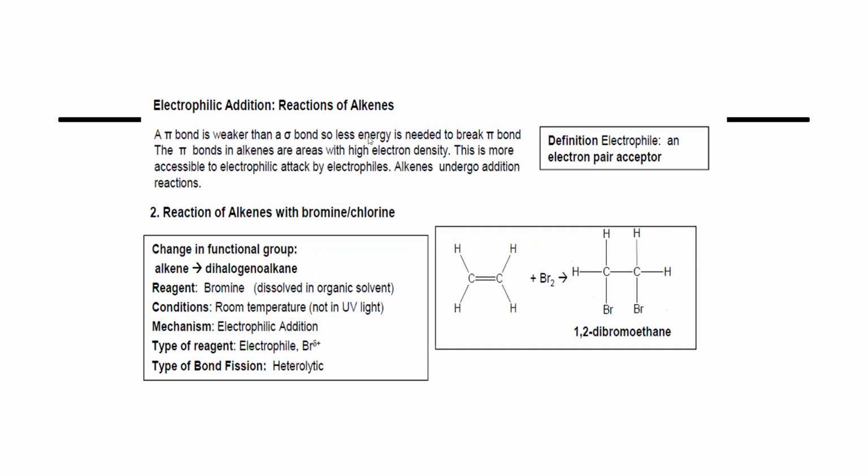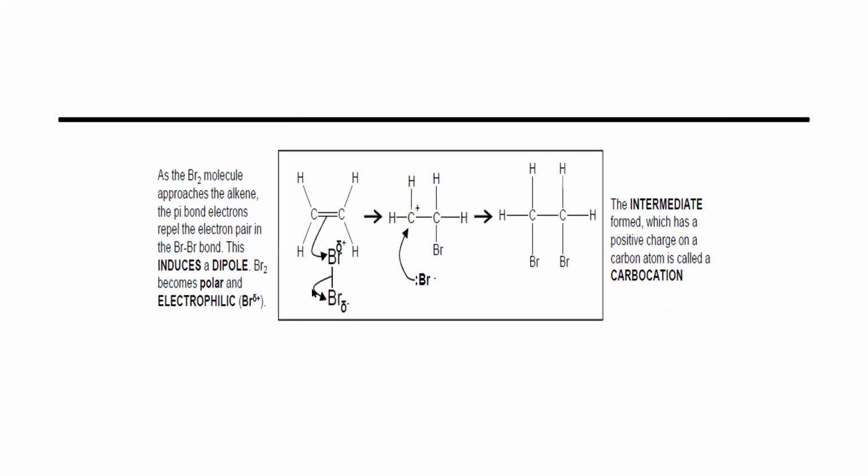Then the second reaction was the reaction with bromine or chlorine. Again, an electrophilic addition reaction occurs at room temperature. If alkene is reacting with bromine, in the beginning, because the two identical atoms have the same electronegativity, there is even distribution of the bond. But when the molecules collide with each other, the bond pair is repelled, so it shifts towards one side, so one will be partial negative, the other partial positive. The partial positive is attracted towards the electron-rich side, and the partial negative will take both of the electrons.